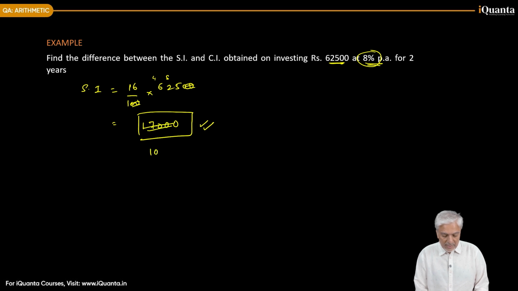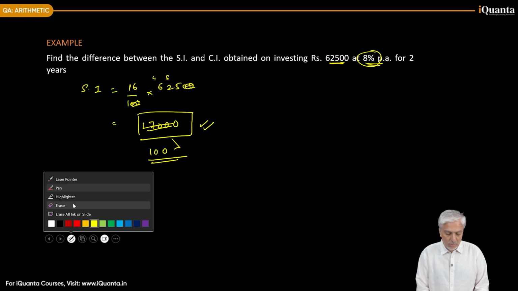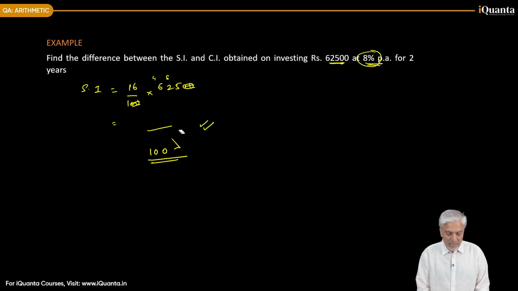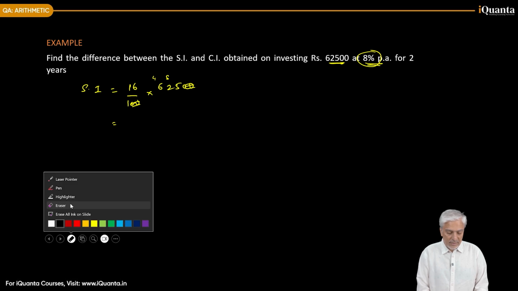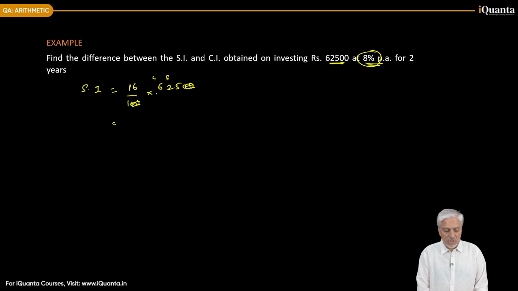So the last part is 100 with 2 zeros. So the total interest earned is 10,000 rupees. We'll just erase that much and write it again. Total interest earned, simple interest earned will be 10,000 rupees. You can just check the calculation again. 16 5s are 88 carry, 32 plus 8 is 44 carry, 96 plus 4 is 100. So 10,000 is the total simple interest earned.